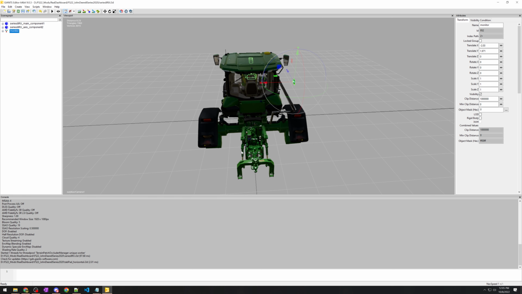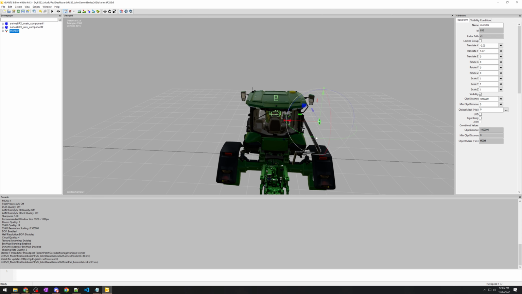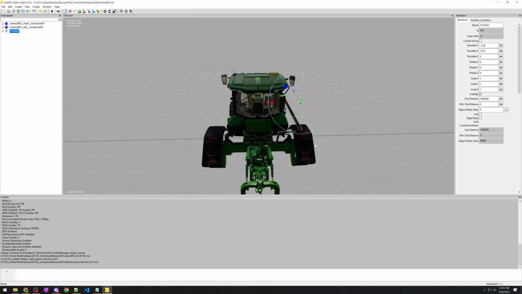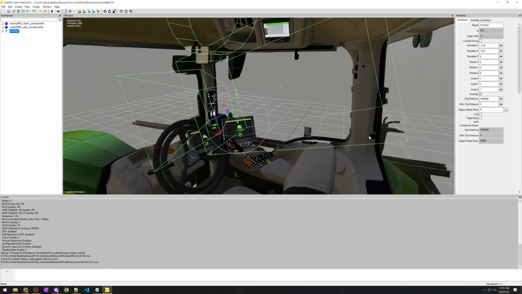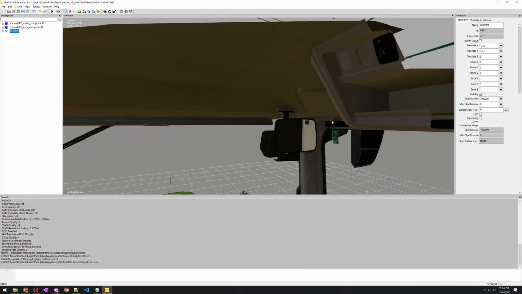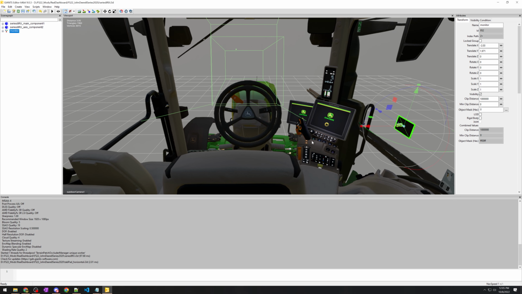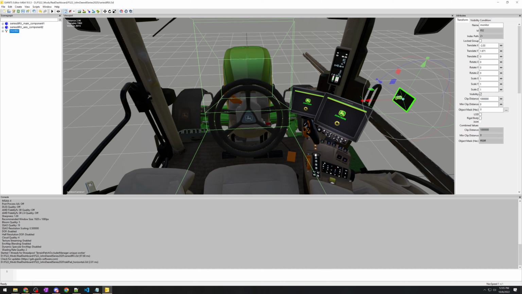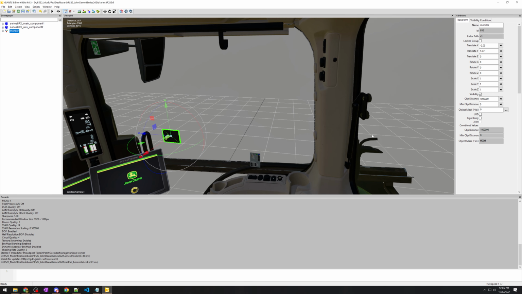In order to move your view around inside the viewport, you can simply hold down the right mouse button and drag around the screen to change your orientation. And then you can use the WASD keys to actually move around. So it works a lot like walking around inside of the game as long as you're holding down the right mouse button. What I like to do generally is put my camera here where I would be in the cab if I were driving the tractor, and that's going to help me get a good orientation on this monitor.